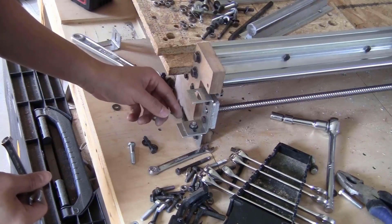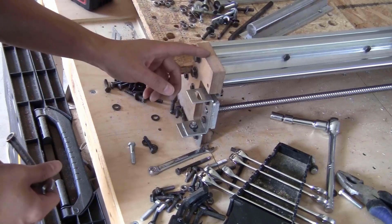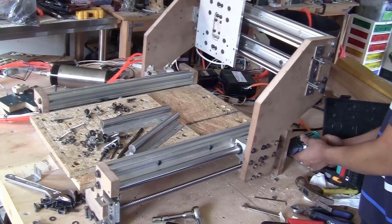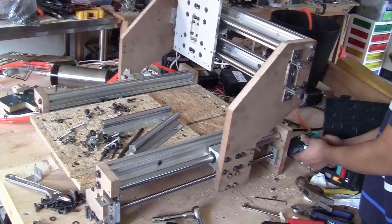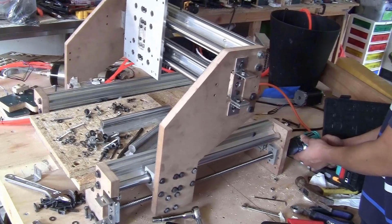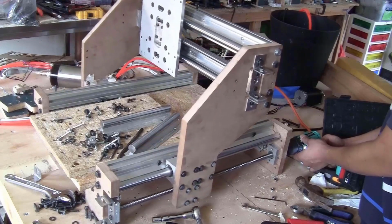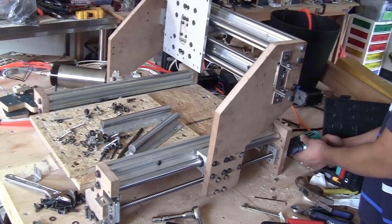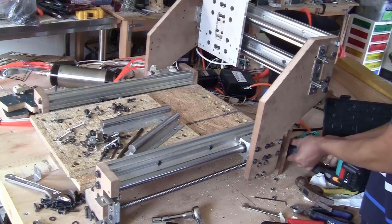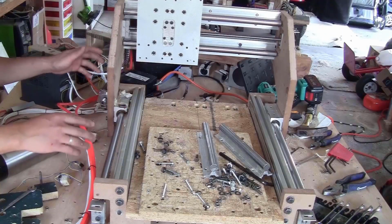I think that it wouldn't be sturdy enough with just one bracket, but later on when I make this corner bracket out of aluminum, I will use two brackets, so that will be extra sturdy. Now I'm just going to try to move it back and forth with the drill. You can move back and forth no problem, so I'm just going to install the ball screw on the other side. Now I have the ball screw installed on the X and Y axis.